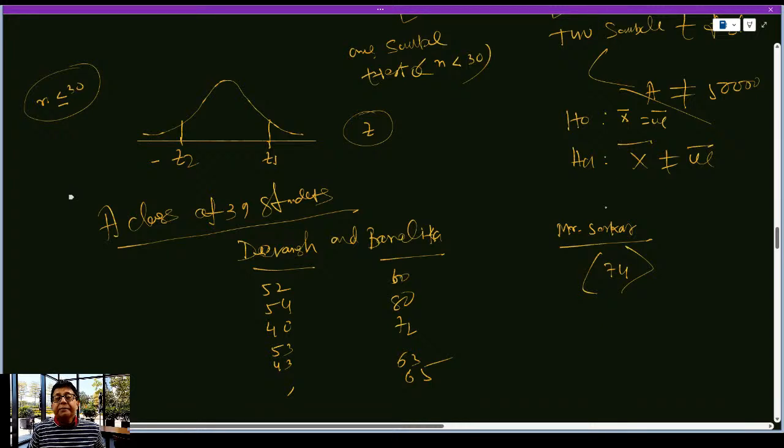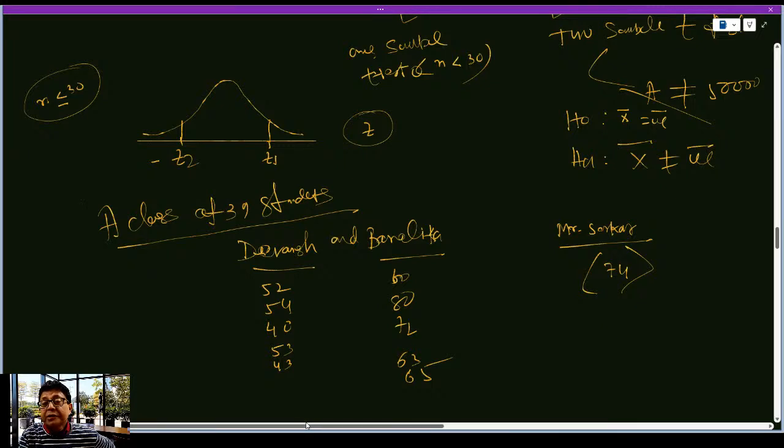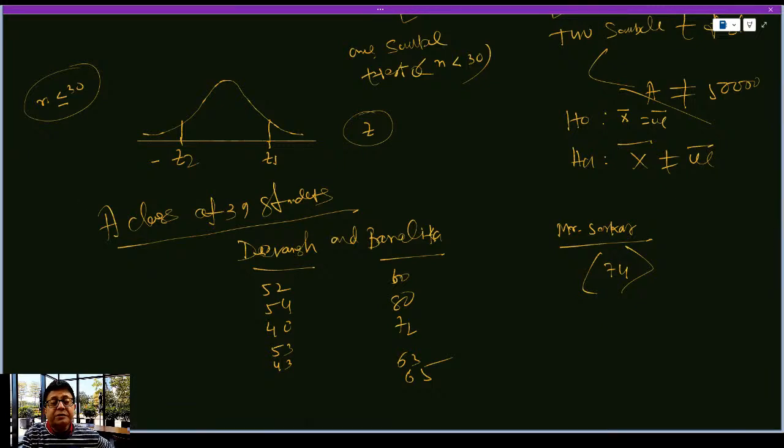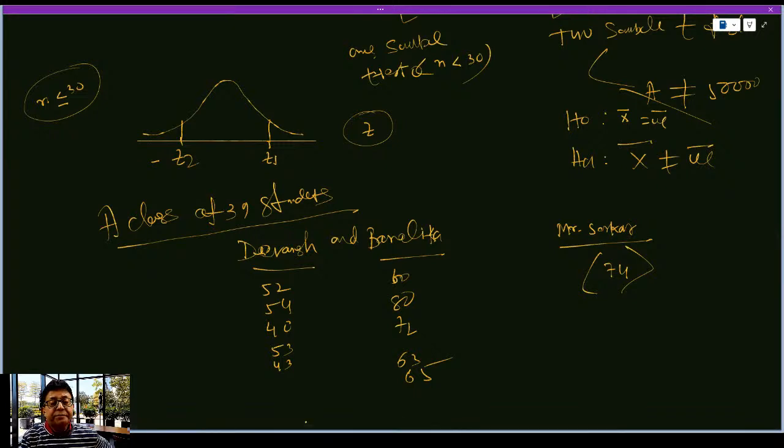Now tell me, who is correct? Bonalika, Devans, Mr. Sarkar, or all three of them. Now, what we'll do here, we will find the average. The teacher already calculated the average, 74. That's the problem given to you as your statement.